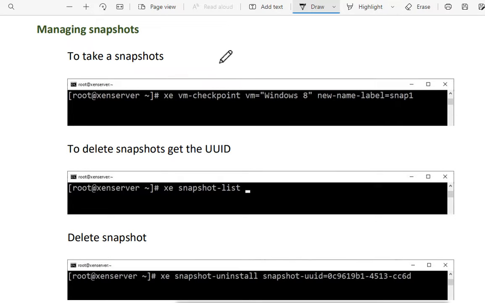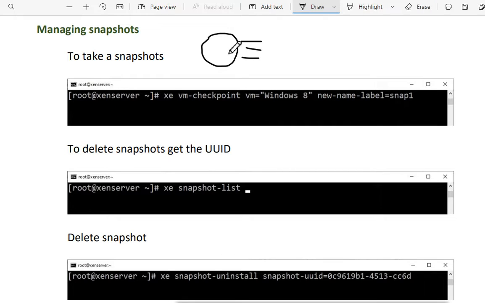We take snapshots mostly for backup purposes, so that we can have a backup of our virtual machine, or sometimes when we are going to do some major changes in our virtual machine and we feel like it is going to be corrupted, or maybe something wrong could happen. So what can we do? We can take a snapshot of the virtual machine. So it will do what? It will take a snapshot of the current state of the virtual machine, the configuration, storage and the hard disk and everything.